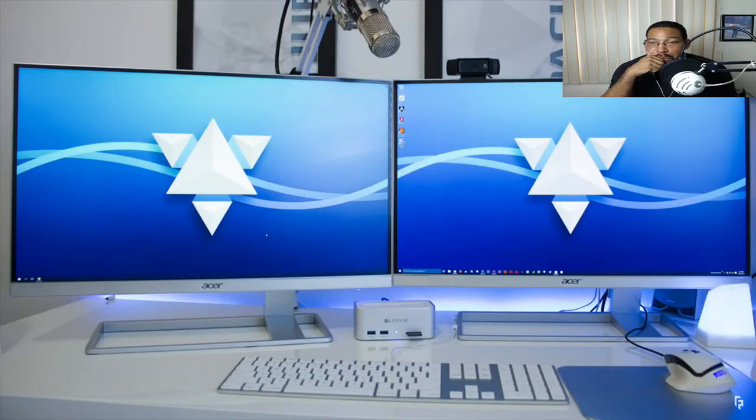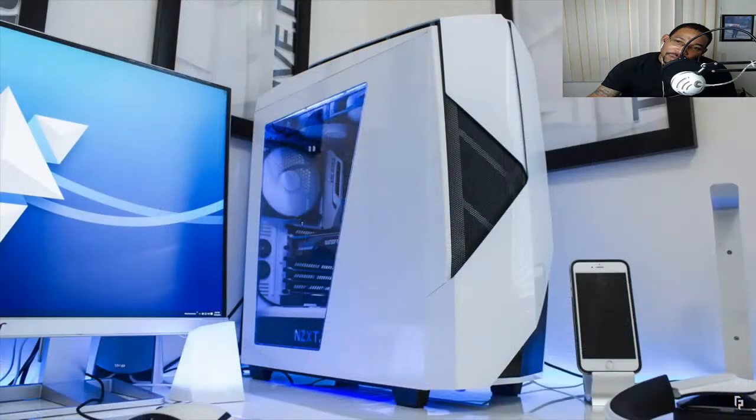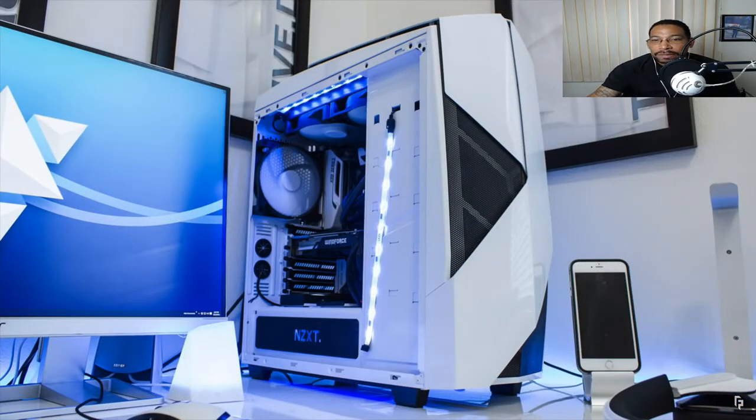And not only that, but to add some personality to his setup, he actually created his very own custom movie posters on the wall that fit in nicely. That's just something you don't usually see people do, so I like that touch. The PC is perfect for his desk and having LED lights inside gives it some glow.